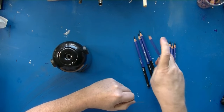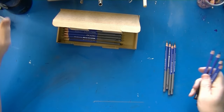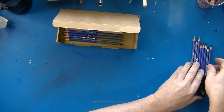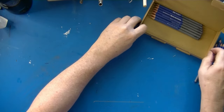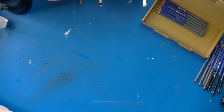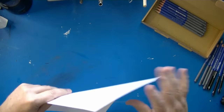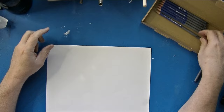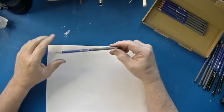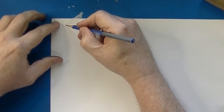Wow, look at that. Okay, so now we've got all the pencils sharpened. Let's get the sharpener out of the way. It did its job. And now it's time to test these pencils out and see how I like them. And for that, I need drawing paper. Okay, nice thick drawing paper. Just making sure I don't have more than one sheet there. Okay, so let's start from the bottom of the scale here. And I'm gonna start with this HB pencil. So we'll write HB right here.